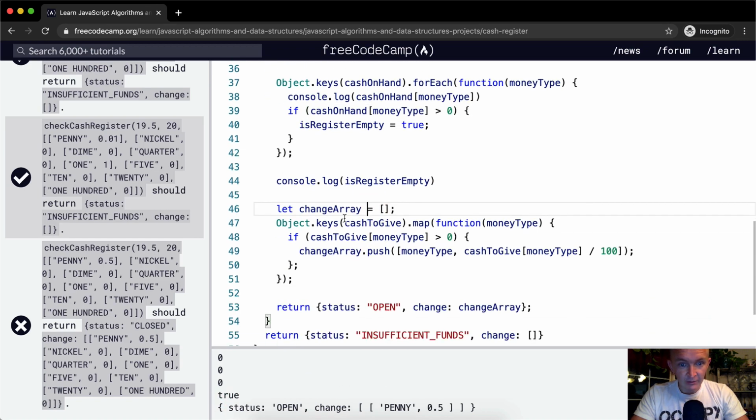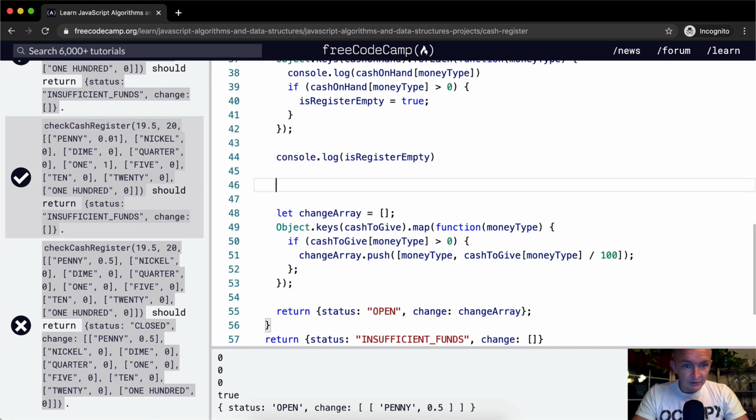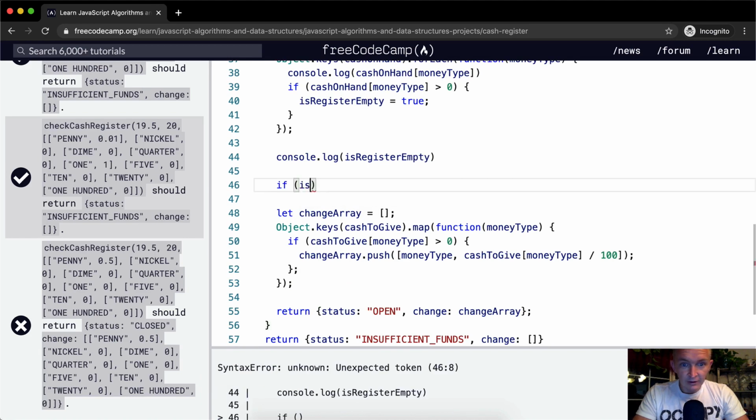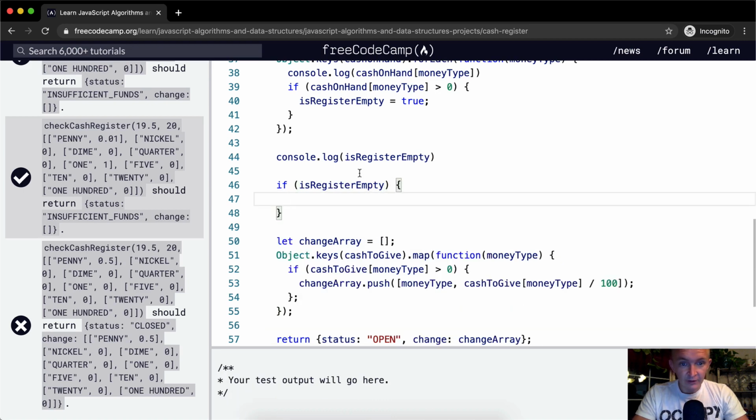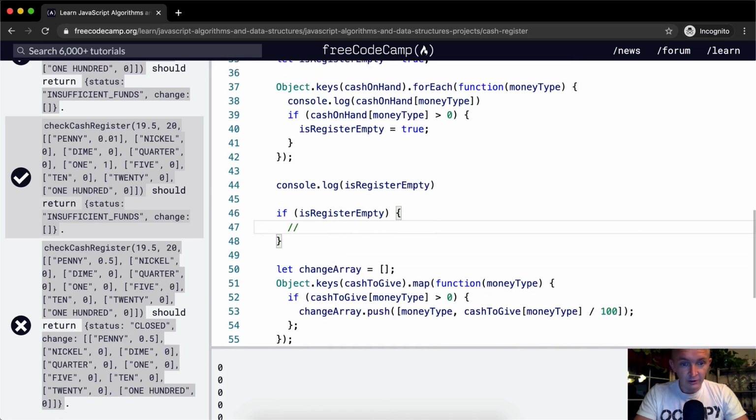Okay, so now we can come into here. And so yeah, what we want to do is create an if statement. So what we're saying is if isRegisterEmpty, I mean, if it's false, if the register is empty, which it will be for our example here, we're going to do closed thing, closed.